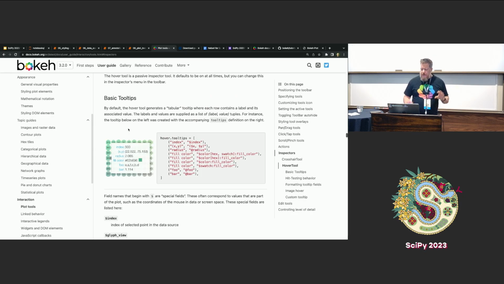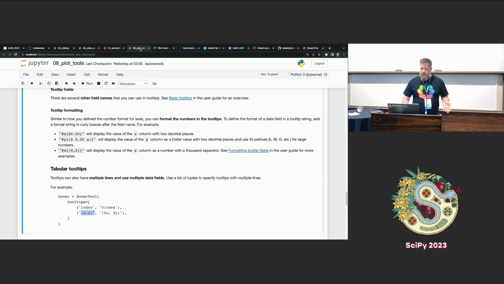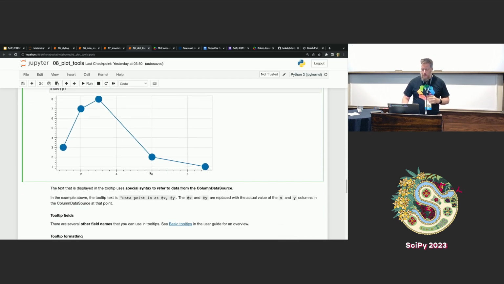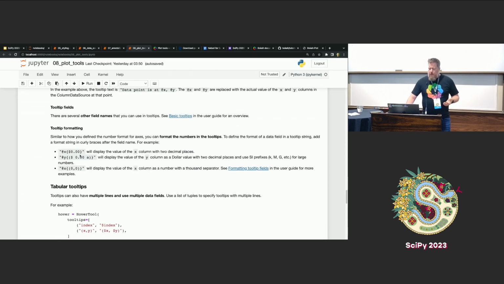And so that's using this tooltips where you give it a list of tuples, and each tuple is a row that has the label and the formatted hover tooltip string for that label. So that's pretty common as well. You'll see a lot of examples in the gallery that use that. But again, the simplest way is just to provide this tooltips directly to figure. So if you have a simple case, this is definitely the easiest way.